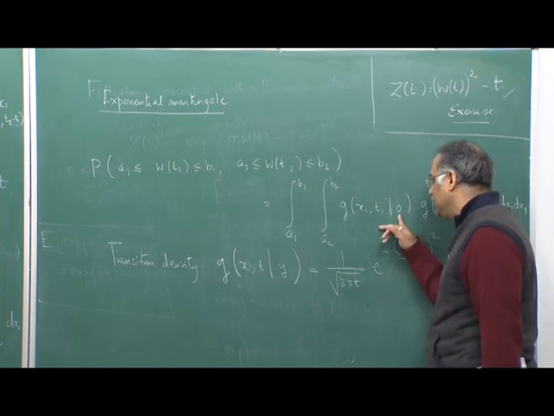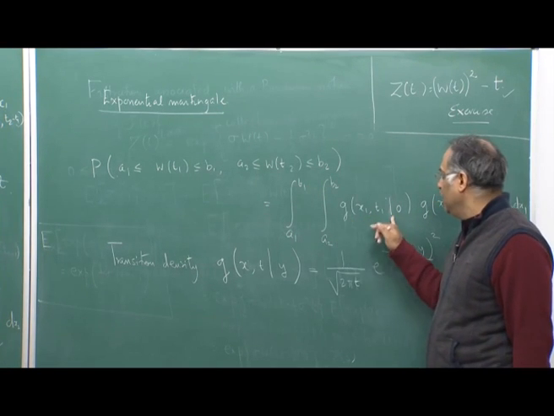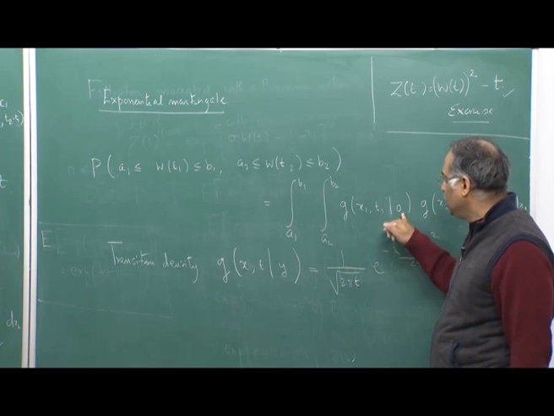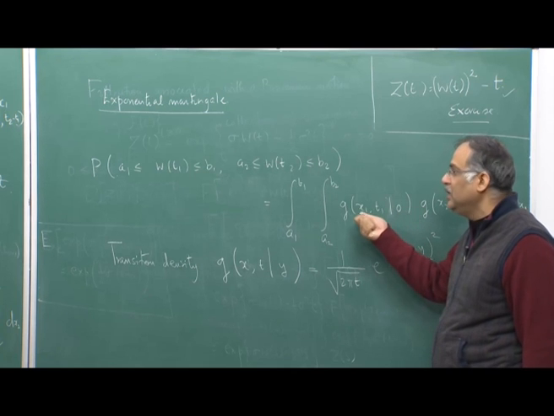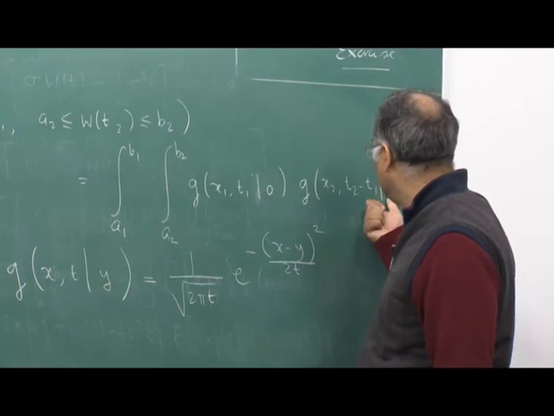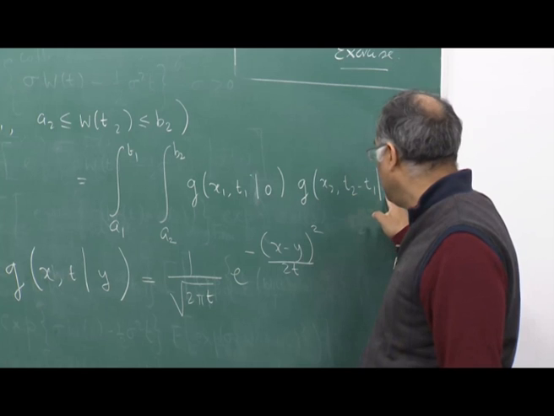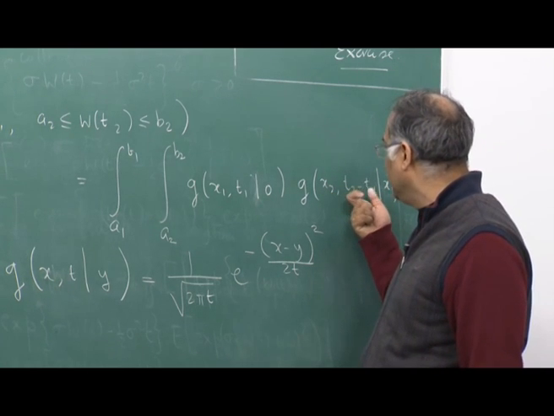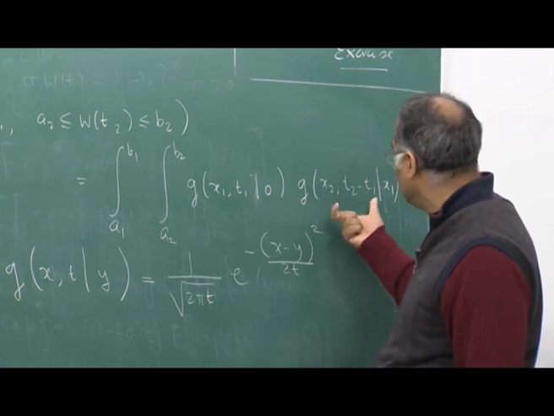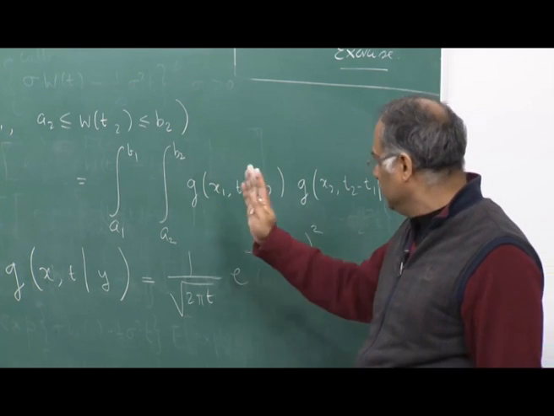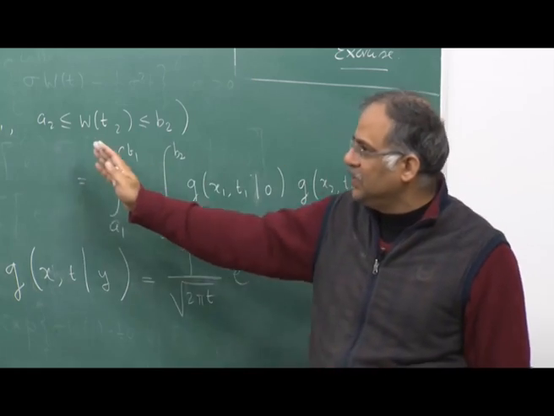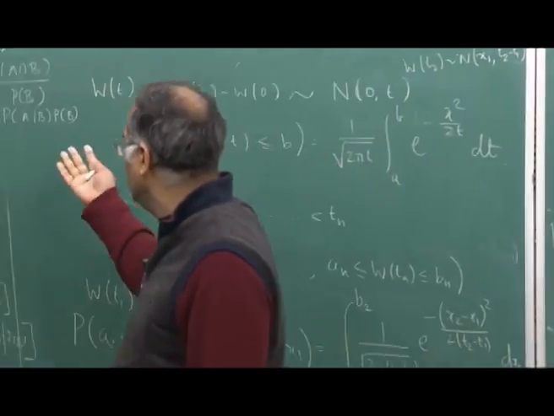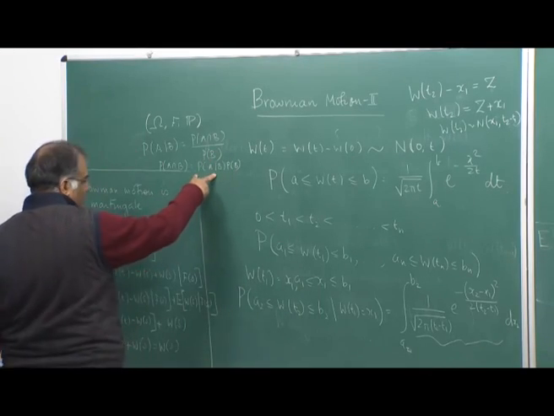So, I know what is at 0, I will come to the state x1. So, this is the conditional density at x2. I am at time t1, I am at x1, and at time t2, within the time span t2 minus t1 I have come to x2, then what is the conditional density? So, the joint integration of this would give me the probability, which is motivated from this very basic idea.